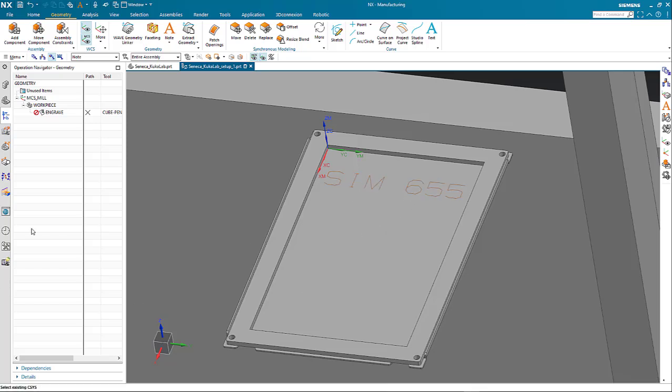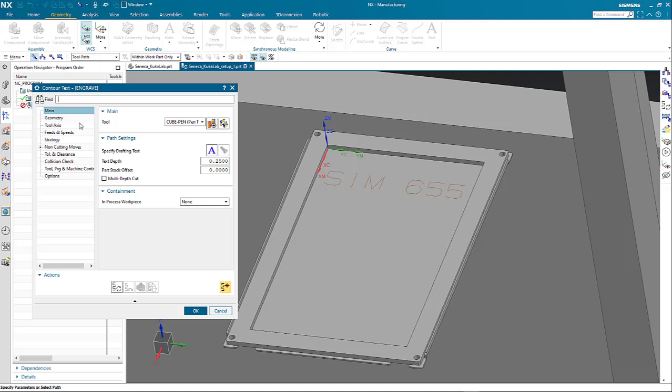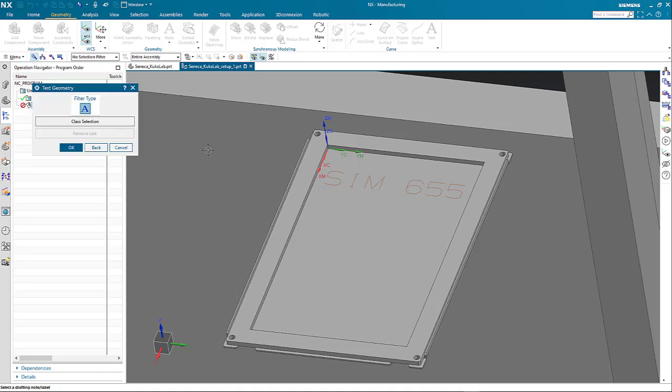Okay, so that's that. Let's go back to now our engrave operation. So we double click that to continue editing it. So now we're in a position to specify the drafting text. Click here, and again, sometimes it's tricky to pick it, but there we go, we've picked it.